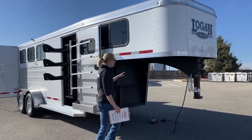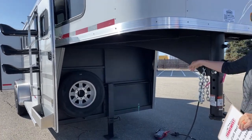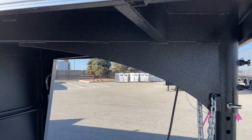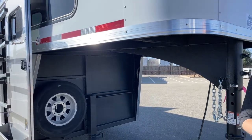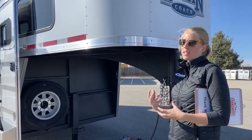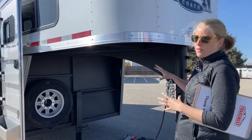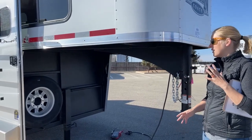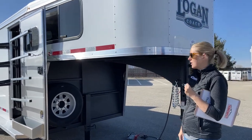The first thing you're going to notice is all of this black rhino-type material on the trailer — this is actually their Vortex lining. Logans have a galvanized steel frame with aluminum sheeting. Galvanized steel is not like black steel; they actually infuse it with zinc during the build process, so it doesn't have those rusting issues and it's also stronger. The aluminum skin gives the trailer lightness and lots of color options, while the galvanized steel provides structural strength — really a hybrid design.